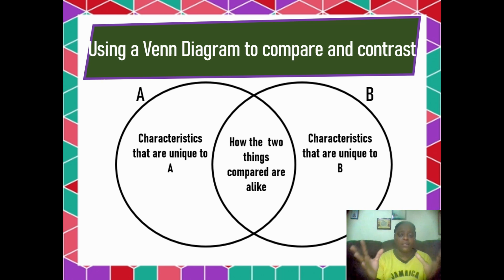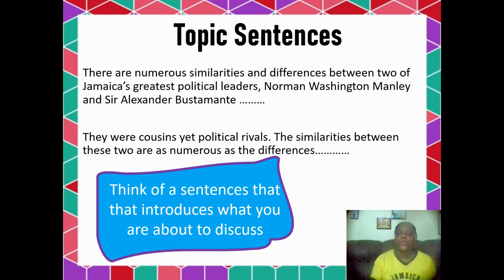This is not the complete thing. We are going to be using this. This is like our pre-writing exercise. We are going to be using this now to inform our writing. So we have already created our Venn diagram. We have written how the two things we are describing are different. We have written how they are alike. So now we have content to work with. So we are moving towards writing our paragraph.